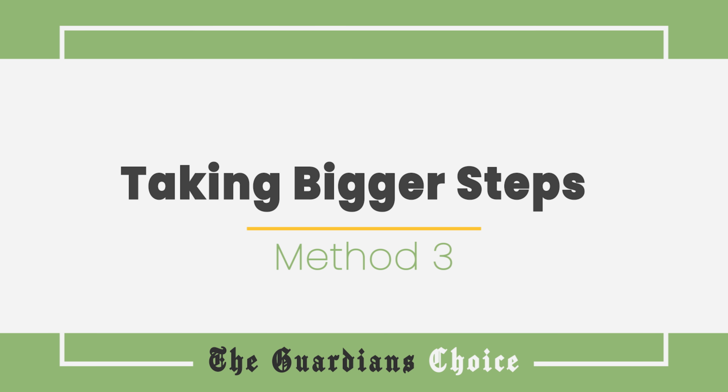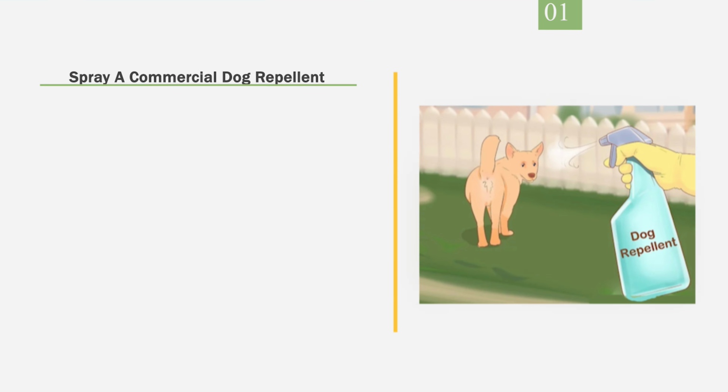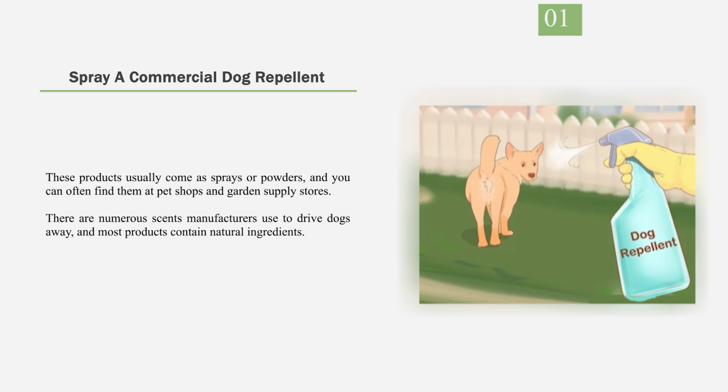Method 3. Taking bigger steps. Number 1. Spray a commercial dog repellent.